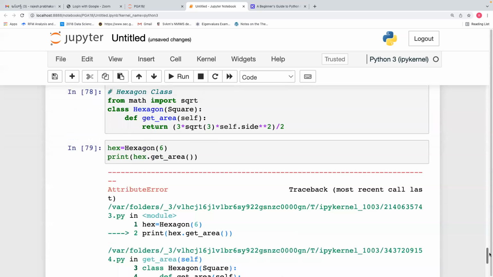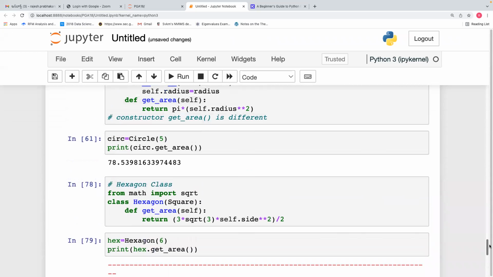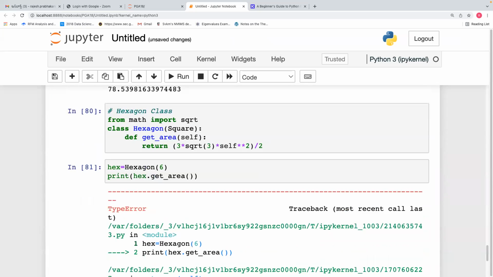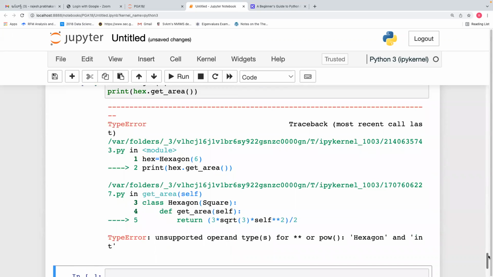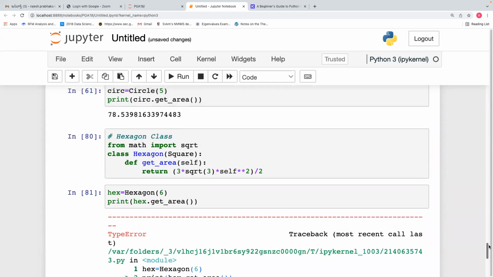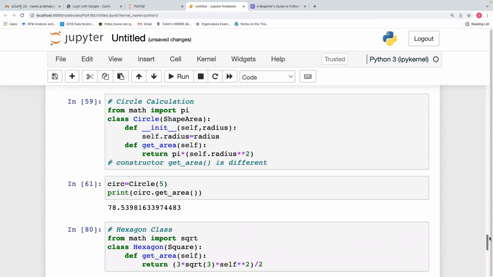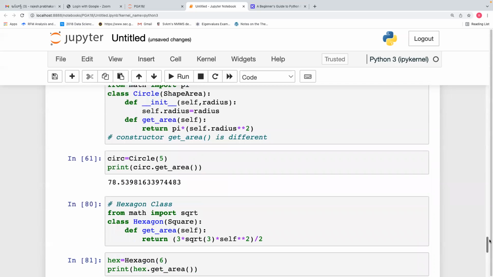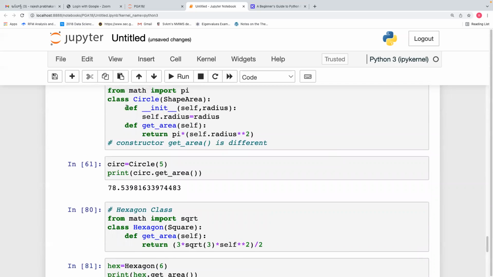Hexagon has no attribute side. Okay, we'll remove side and do it. Unsupported operand types for star star or power: hexagon and integer. Okay, I think we have to define side.